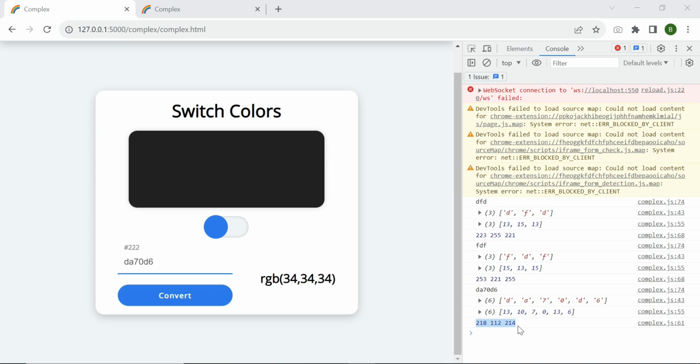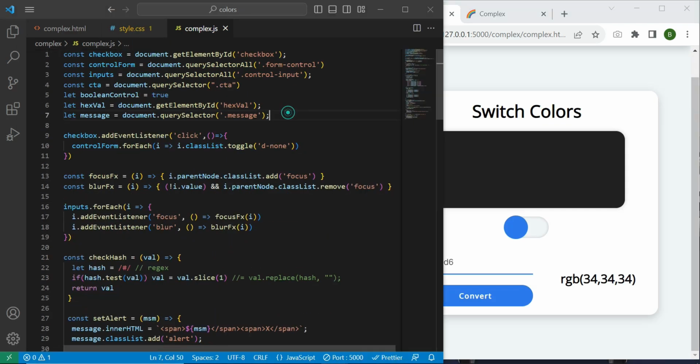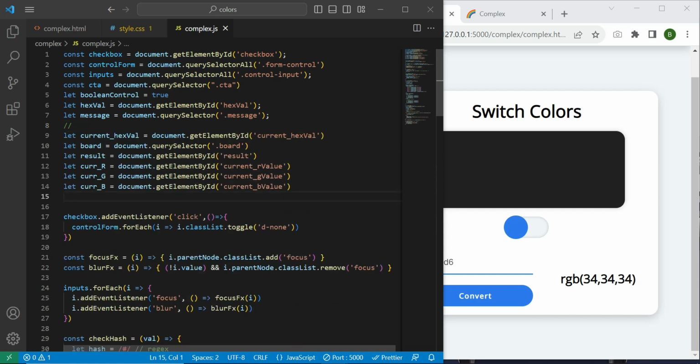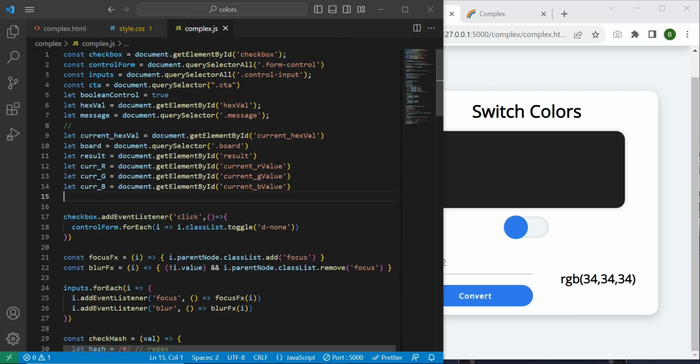As you can see, we just console.log, but we are not able to see the result inside of our browser. So what do we need to do first? Well, above everything, DOM manipulation. Current xval, actually get element by ID, I believe is the H4, this one right here. Then the next element is the board, of course, because we need to change the background color. Then the result.